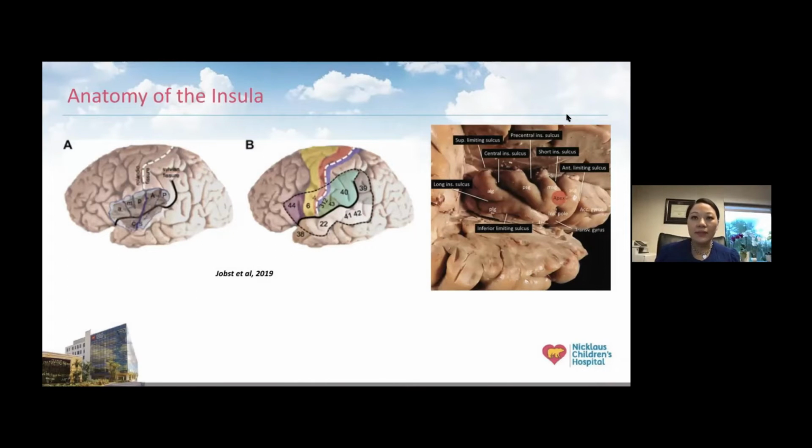So moving on to the anatomy of the insula. The insula is anatomically divided into an anterior part that comprises 3 short gyri, which are the anterior, middle, and posterior gyri, and a posterior part that comprises 2 long gyri, which are the anterior and posterior gyri. It has 4 different functional areas: cognitive, social-emotional, chemosensory, and sensorimotor, that overlap. And despite its name, the insula is not isolated. It's a highly connected brain region, and therefore seizures originating from the insula are great mimickers of seizures originating elsewhere.